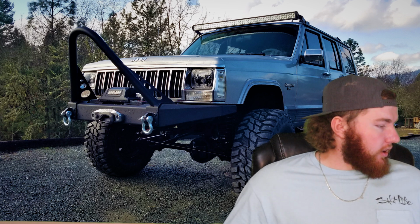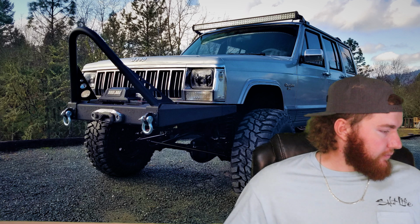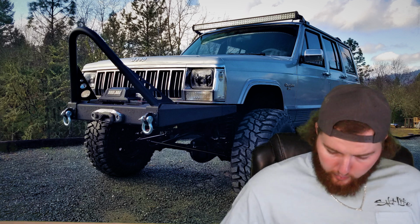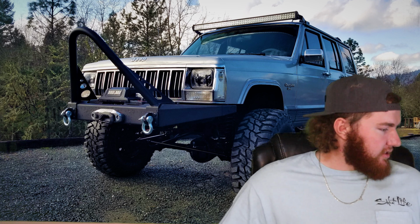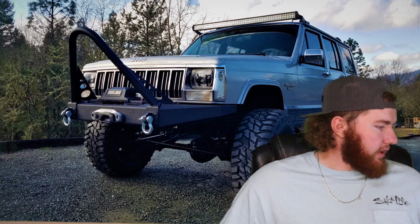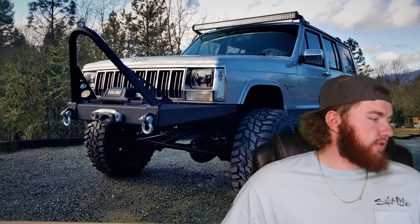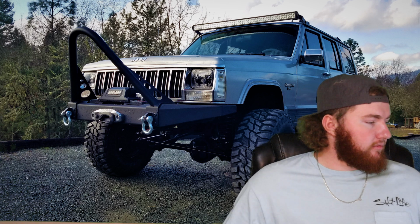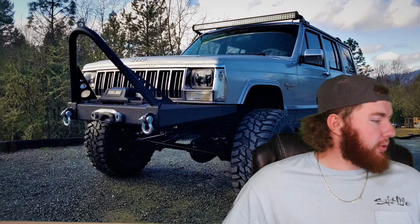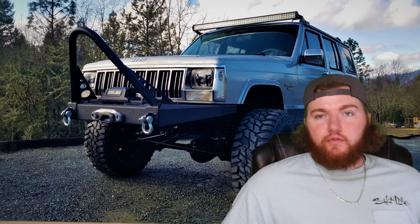Rock lights look good on it, the purple and the green. And what size were those tires? 33s on 15s. You said you got a custom 6-inch Rough Country lift. So I'm sure if you trimmed those fenders, which I don't blame you if you don't want to, if you want to keep this and make it nice looking, I don't blame you, but it's a good looking Jeep, dude. It's a very good looking Jeep.